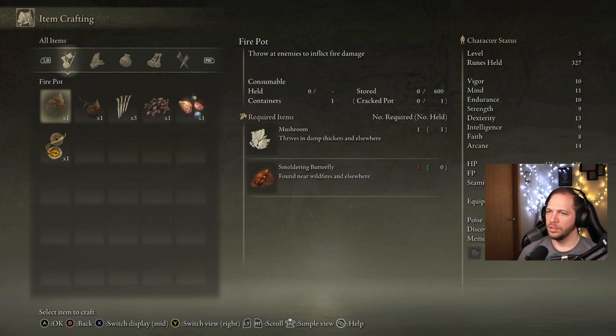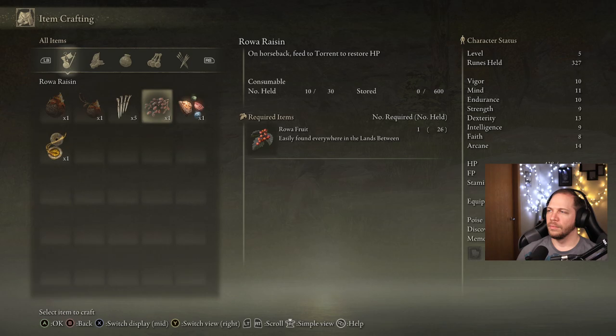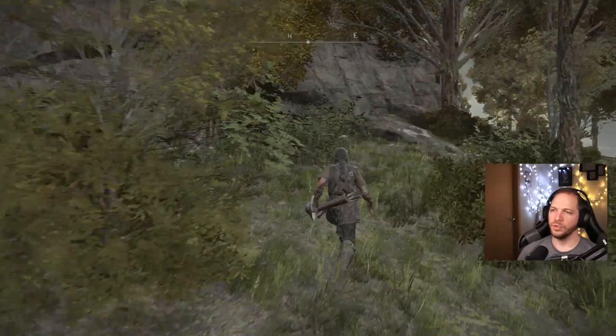Oh, I need a smoldering butterfly to make a fire pot. Ah, but this here, though. Furled Finger Remedy reveals co-op and hostile summoning signs. Yeah, I don't care about that. Alright, those are the only crafting recipes that I know so far.